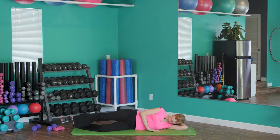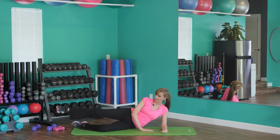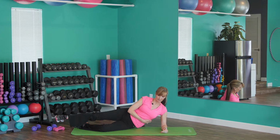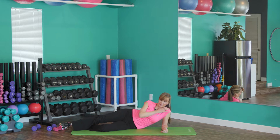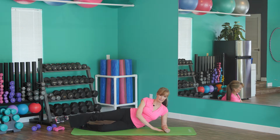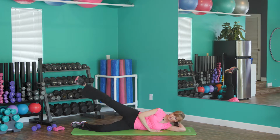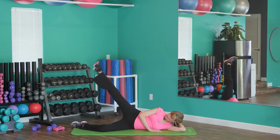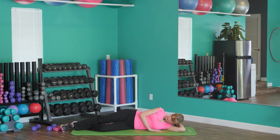You can make this a little bit more difficult by coming up. Oh yeah, that's harder. But I don't want you to do this if you're not real strong because you start to sink and then that hurts your shoulder and you need to be lifted up. So just take your time. You can focus. This is 45 seconds. You'll feel the side of your leg. Keep breathing. That's it. Tap that out.